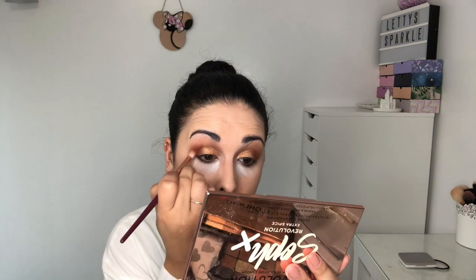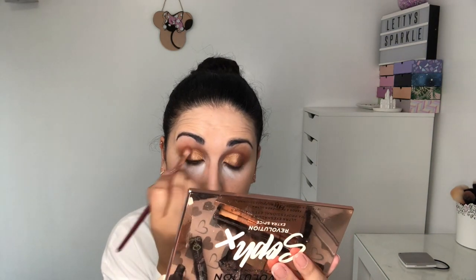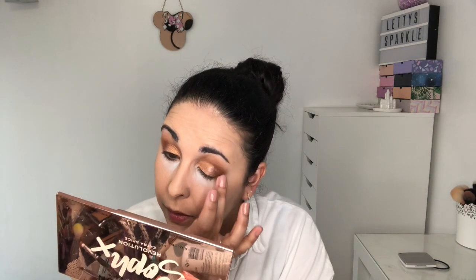I quite like that — I'm going back in with cheesecake again just a little bit more in my outer V going up to my crease to define that a bit more. Then I'm going in with this shade called 'everyday' which is a shimmery almost champagne-y looking shade — I'm going to pop that in the middle with my finger to blend it in a bit more. Yeah, I prefer that. Okay that's much better — I think that's the eyes done.